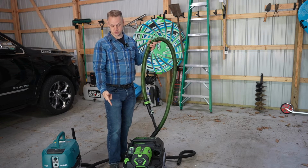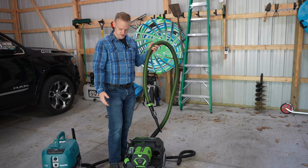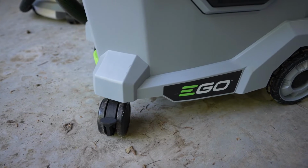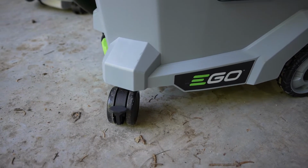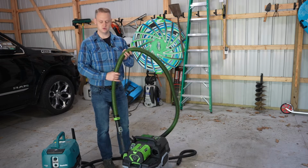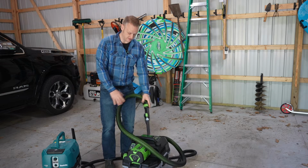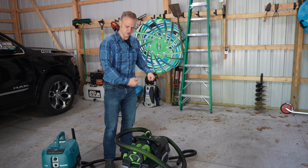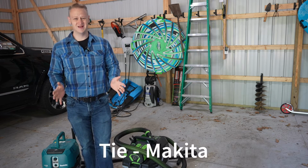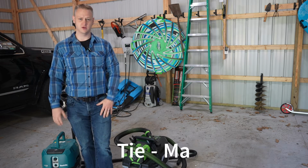But these wheels are gigantic in comparison, so they roll really easy. The front casters are even a little bit bigger than the Makita's, and those are the free motion, free range ones. So it actually is pretty easy to haul or guide around. But you're going to notice this one's heavier. It's just more of a pulling action than the Makita. So on that, I'd have to say it's a tie. They're both pretty easy to move around on their wheels.